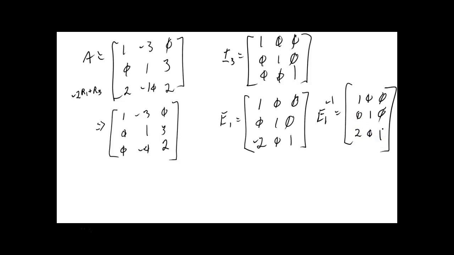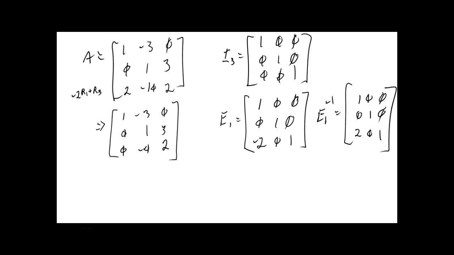The top two don't change because they didn't change before. And how you can check this and make sure that you got it right is to multiply these two together, you should get the identity. Okay? 1, 0, 0, that's a 1. 0, 0, 0, that's a 0. 0, 0, 0, that's a 0. 0, 0, 0, that's a 0. 0, 1, 0, that's a 1. 0, 0, 0, that's a 0. Yeah, everything's done okay so far. It's this last one that's going to have potential problems.